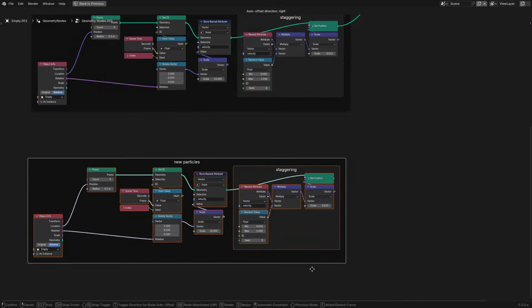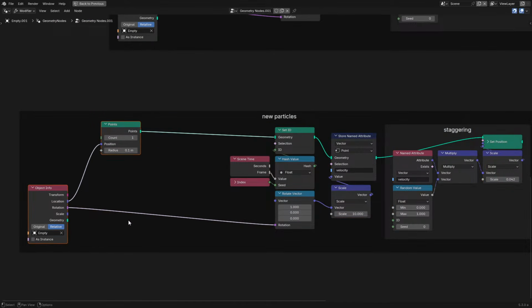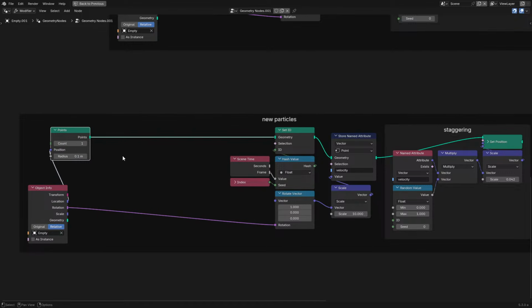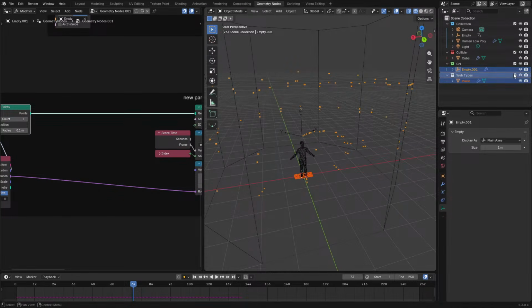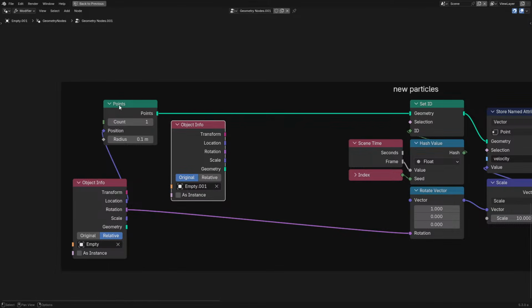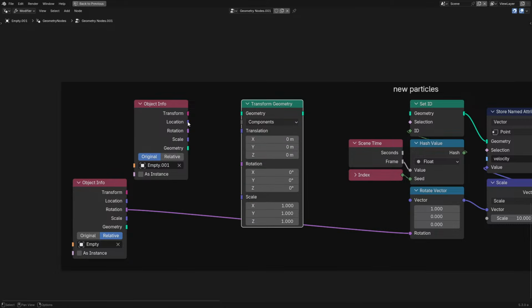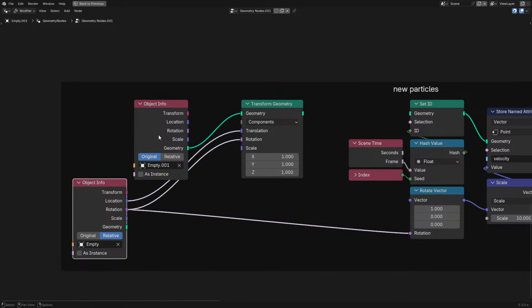Let's see what happens. So, we have this, and then we're going to... Should I instance on points, or should I just literally grab the thing into there, and then transform? Transform geometry. We have our geometry, we transform it to have that and that there.